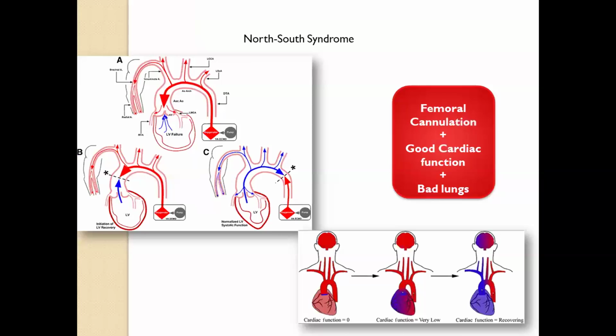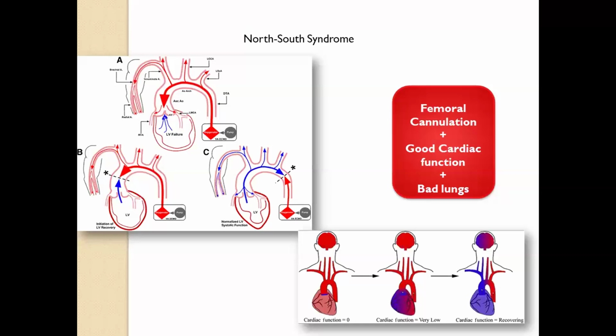The North-South syndrome, as I said, we've already discussed. The reason we say that the right hand saturations need to be monitored is that it is the hand which directly gives us a clear indication of the saturation of the blood ejected from the heart, in case the blood ejected from the heart is overcoming the perfusion force of the ECMO flow. That usually happens when the heart function is improving, but the lung condition is quite bad.